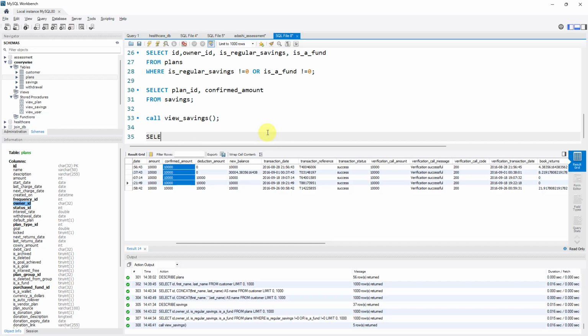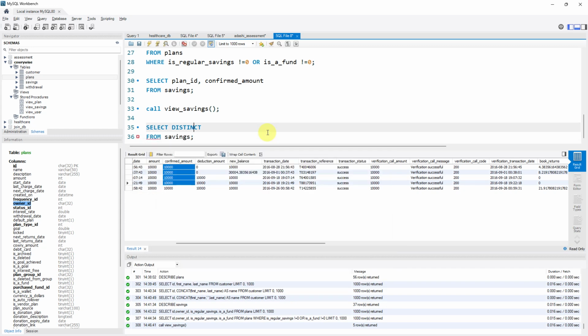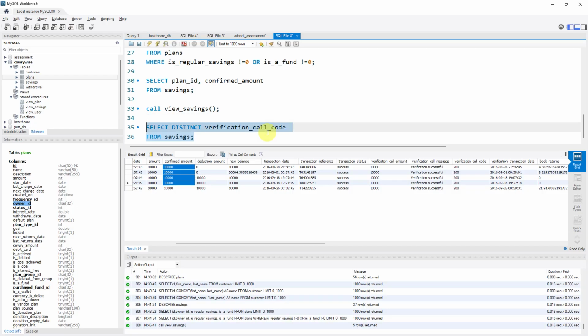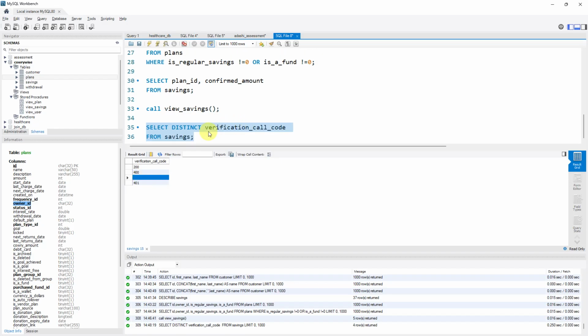Let's go to select distinct and observe our verification call code. What distinct values do we have? You have 200, which is anytime you see 200 it is successful. If you see 400, I think it is an error. 412 is also an error. Empty means something else.